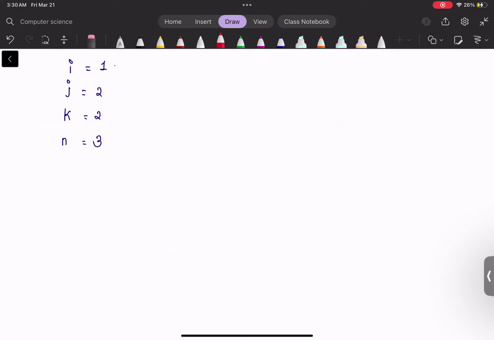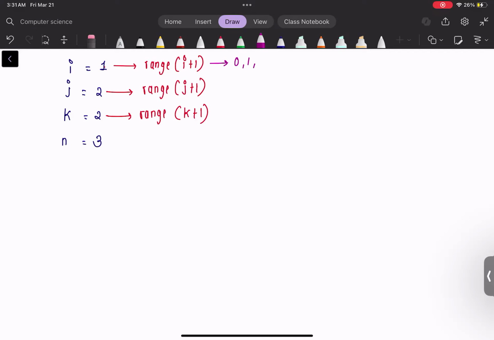you have to iterate this range and pass what is present in i, correct? So i plus 1 you have to pass actually. Here also you have to pass this value to the range, so j plus 1. Here also you have to pass the value to the range, so it is k plus 1. So what will happen if we write like this? See here. If I write i plus 1, what is present in i? 1. 1 plus 1, 2. So it should iterate from 0, 1. Will it consider 2? No, it won't consider 2. 2 is the upper limit, guys. Correct?